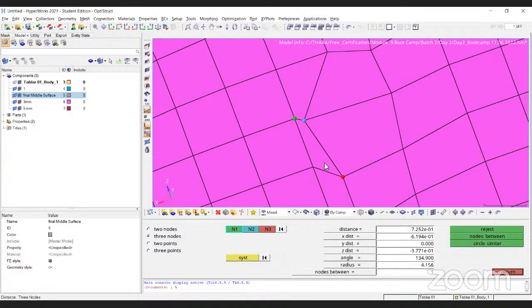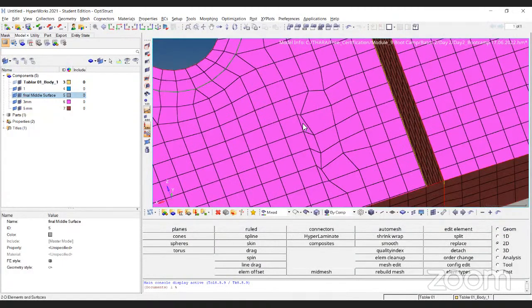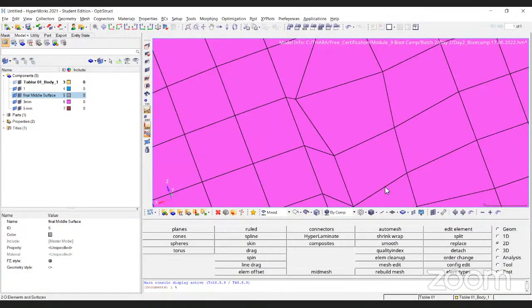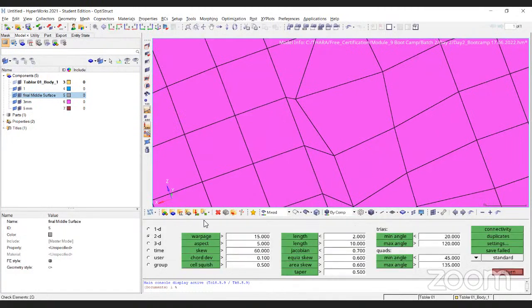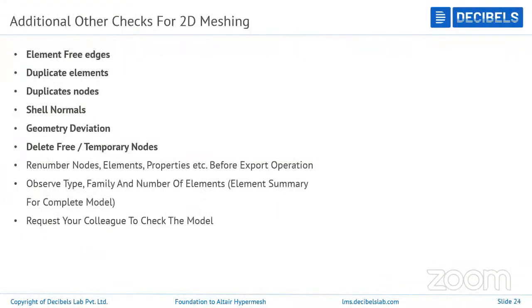See, now I have cleared the angle for this one, but this one is not completely cleared. So this is how we need to clear the quality. So warpage, aspect, minimum and maximum length, minimum and maximum angles for the tria and the quad angles. Along with it, we learned how to clear the quality for the Jacobian also.